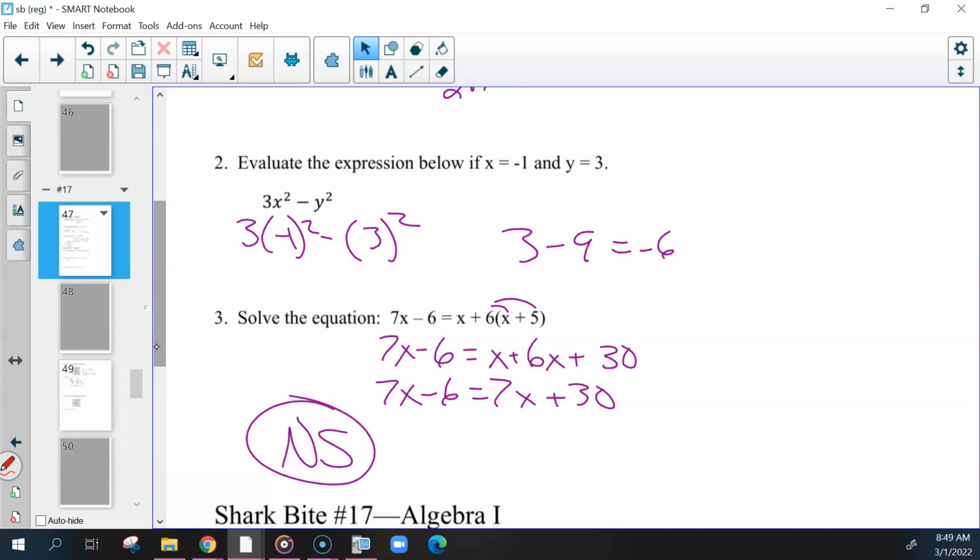There's only 2 objectives on this: simplifying radicals and then radical operations. And in total, there'll only be 3 Khan Academies for this. 2 will be due this week, 1 will be due next week. Because this is short, if at any point you have questions or you're confused by something, you need to ask in class or come see me before or after school to get that clarified. Do not sit in confusion. That does not help you. It does not help me. Okay?